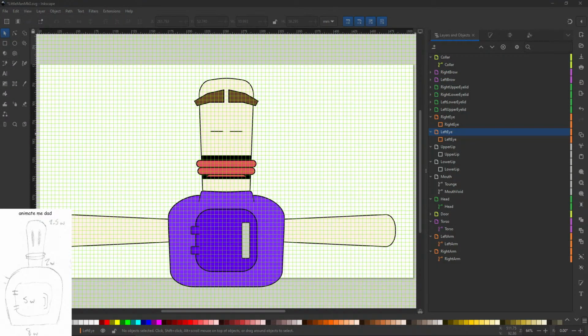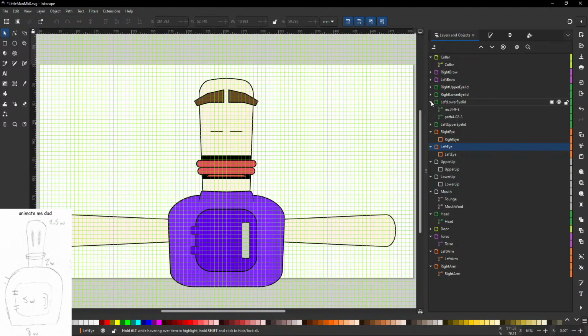What's going on here? Ah, gotcha. I might have exported it as the actual wrong type. That would help. But is everything split out? Everything is split out. Got the eyebrows. Yep, I believe everything is split correctly.